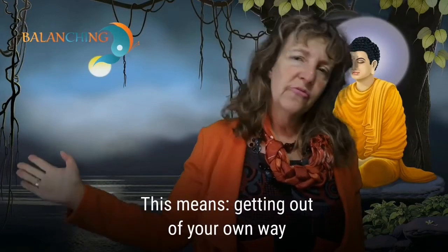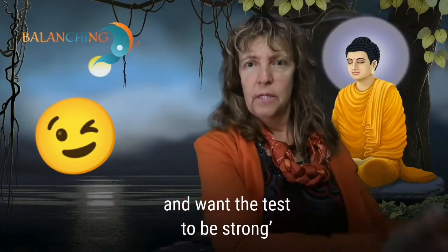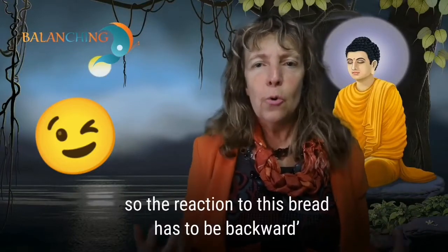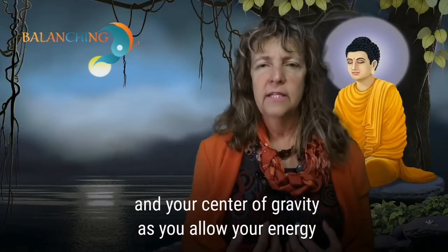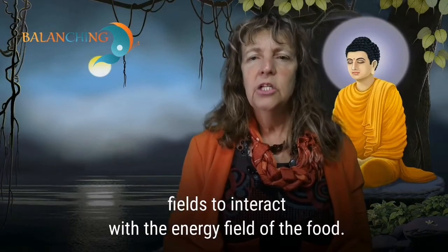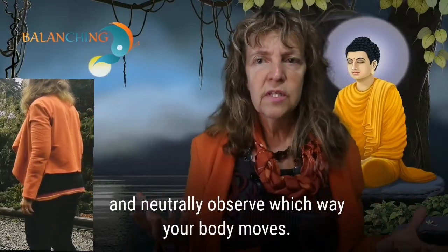This means getting out of your own way and not bringing any bias into the testing, like, oh, I really want to eat this and I want the test to be strong, or I know I'm allergic to gluten, so the reaction to this bread has to be backward. Keep your focus on your breath and your center of gravity as you allow your energy fields to interact with the energy field of the food or supplement. Have a childlike curiosity and neutrally observe which way your body moves.